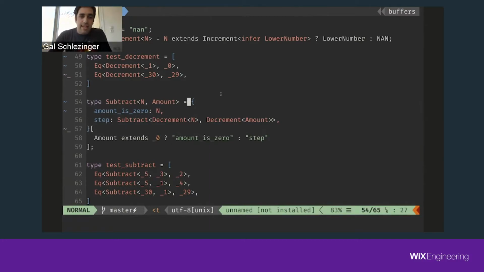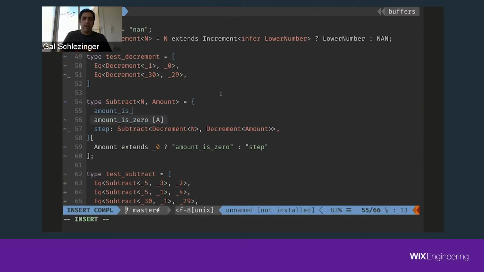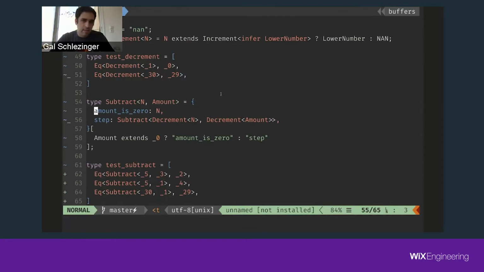We have a type subtract with n and an amount. Whenever amount is 0, we're going to return n. Otherwise, we're going to do a recursion, and we're going to step into the same type, decrementing both n and amount. So we're going to lower them together until amount is 0. Let me know if you have any questions. If we want to make it as fail-proof as possible, we would also check if amount is lower than 0. We would return n or NaN or something, but we don't care because we're not going to do that.